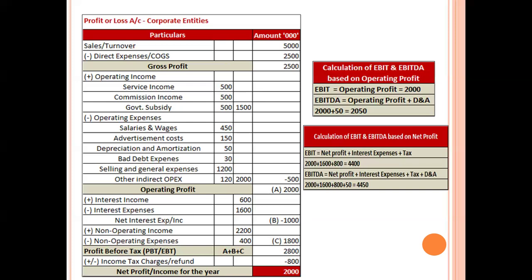In the next session, I will discuss the significance of operating profit, provide an example, and explain the expectation of every bank and financial institution in the financial spreading process. Once all the adjustments are made, the final figure represents the net profit before tax, and after taxation, the net profit after tax. That's it.